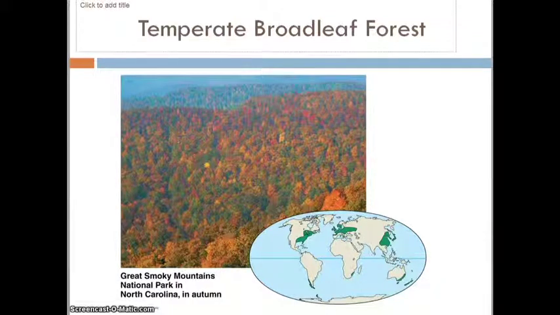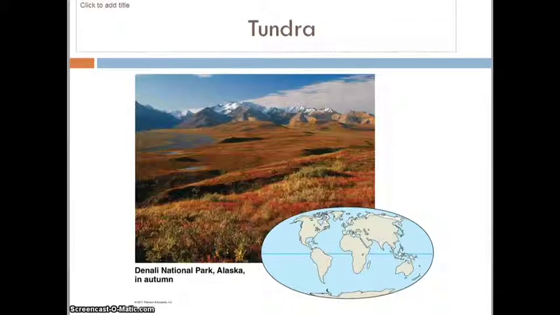Last one for the land, tundra. Like the truck, tundra. Not doing a commercial, but like the truck, tundra. So you have annual precipitation about 20 to 60 centimeters, and then sometimes you do get much more rain, about 100 centimeters. Winters are very cold, with the average temperature about negative 30 Celsius. Summers are usually less than 10 degrees Celsius.